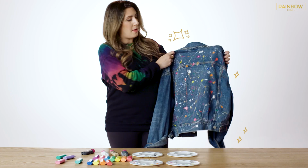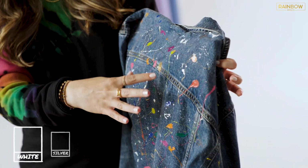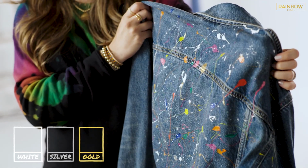So here's the jacket I made, and I used the full rainbow, adding white, silver, and gold. So you can see the touches of it everywhere. And when it's all combined, it's a lot of fun. So if you want to start a splatter painting project, play with different textures, play with different canvases, you really need to try stuff to see how it looks. And you might not like the first or second try, but you'll love how it turns out in the end.